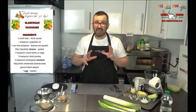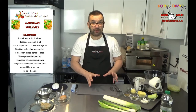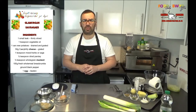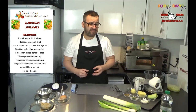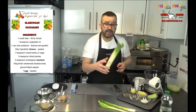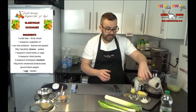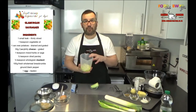I promise you, if you've got younger people in the family, this is a really good recipe for them to get involved in. It's also going to help towards your 5 a day, and as I said, you can add whatever your favourite vegetables are. Now then, in terms of our leek, there's lots of ways of preparing it, and there's a little bit of pre-preparation we need to do for this recipe.